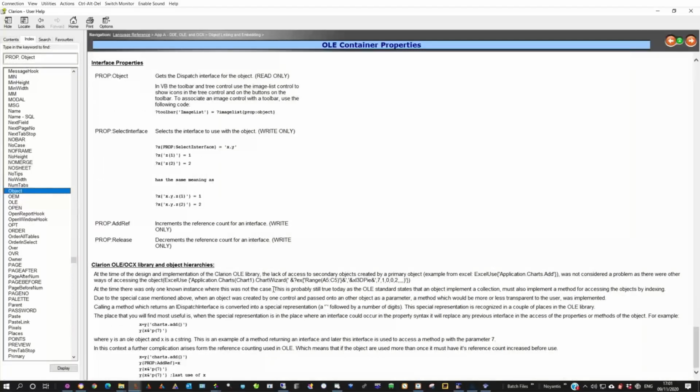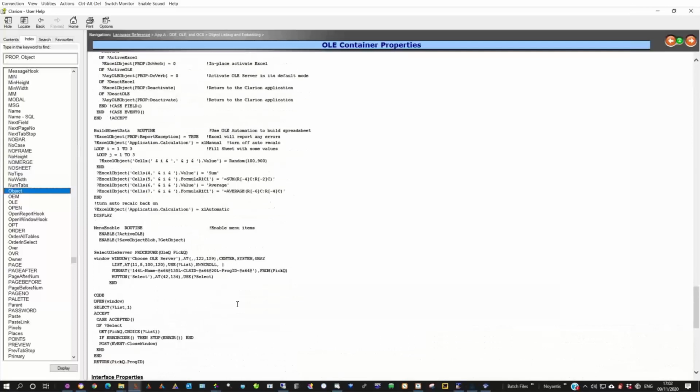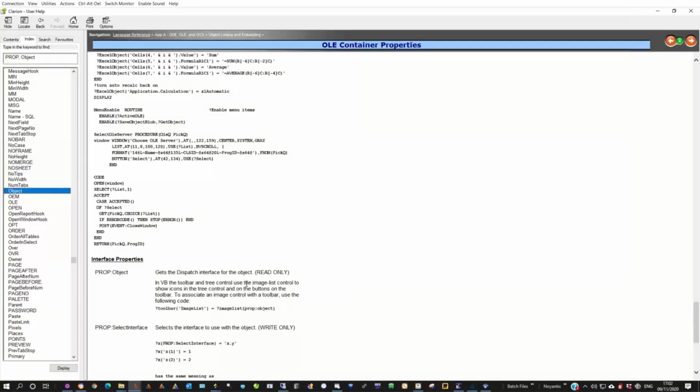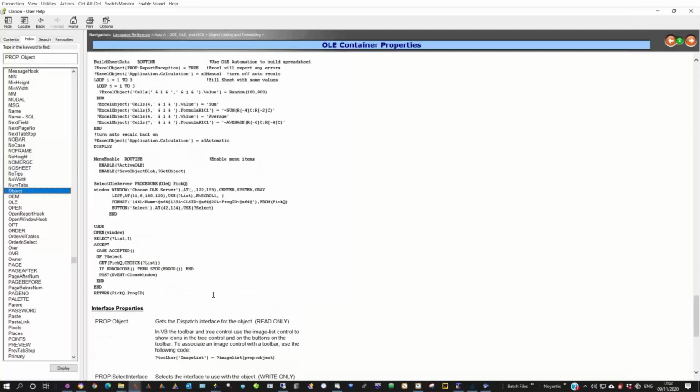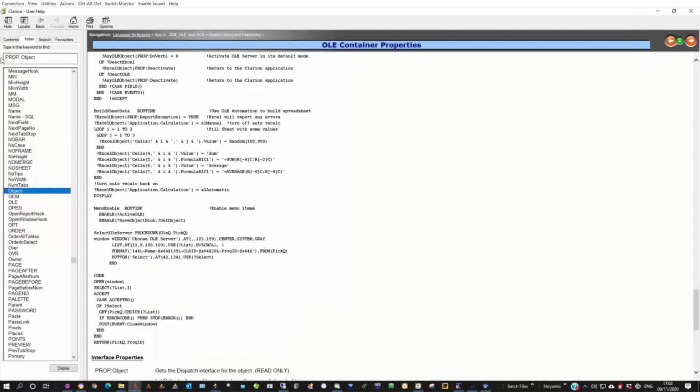They should mention it somewhere, because in the Clarion, I've read it in the past, so if you do some digging, it's definitely in there, and it will tell you that basically that character is a reserved character, and it expects that to be the first character to give you the object. Maybe it's on the OLE.